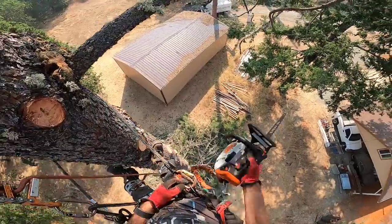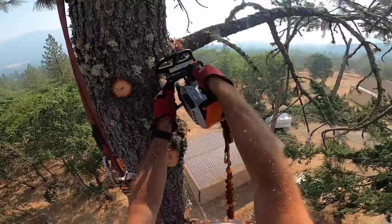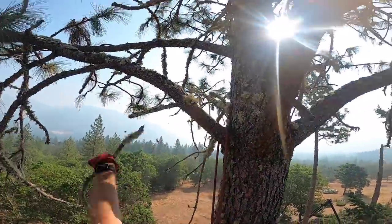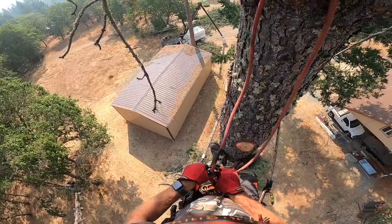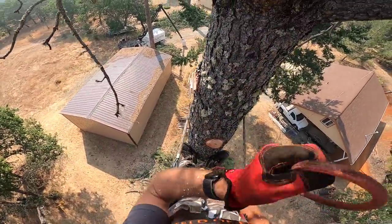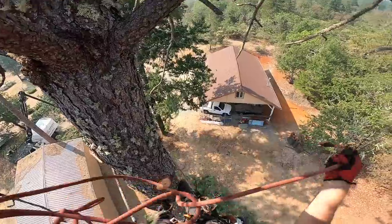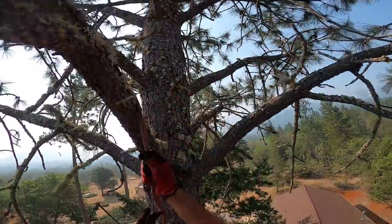I bet the saw's gonna be out of gas soon. It's a lot of limbs. I'm turning it off between cuts, saving a little bit of fuel, but I don't think it's gonna make it. Usually they run out like, well, you're making the back cut of the top. Rope is still coming free. Okay, that's good. We've been successful so far with our mission to not bury the rope.